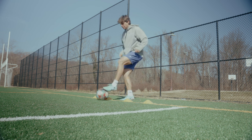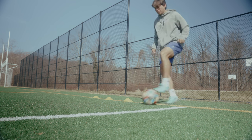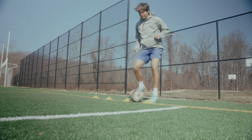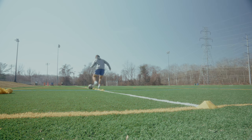And I always tell people, you're going to feel a lot more comfortable and more confident doing a skill move if you've done it 10,000 times versus if you've never done it, or rarely do it, right? Of course, you're not beating a player, but I think it's a good place to master the move and get more confident and be able to do it with speed.